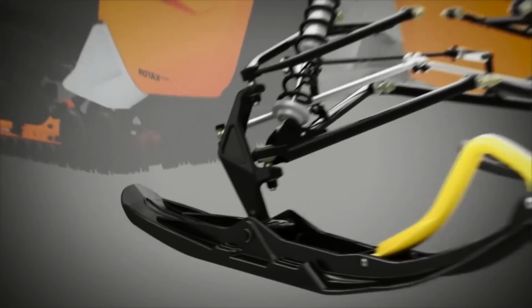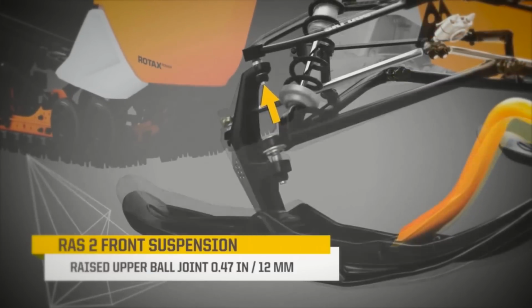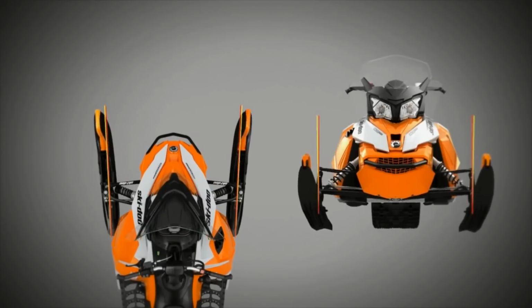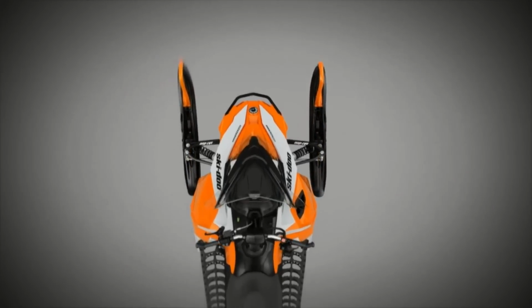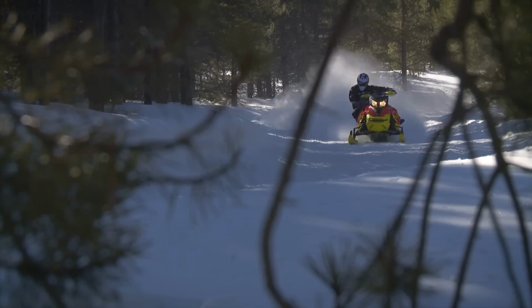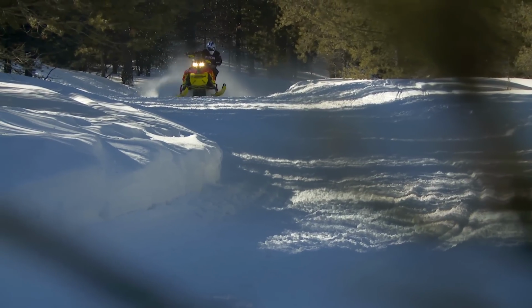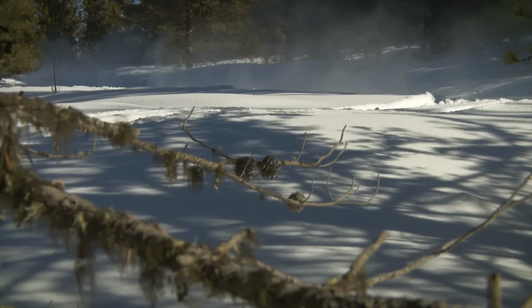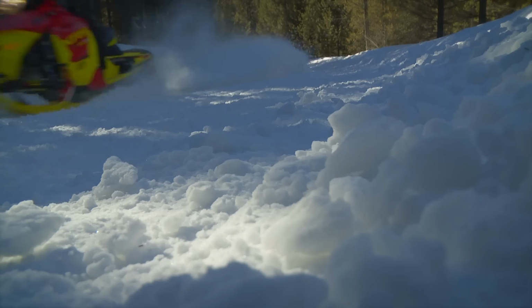So you might be wondering just how much a little geometric change can make to the front end handling of a snowmobile. And let me tell you, this is one area where not inches, but millimeters make miles of difference. The upper ball joint has been raised by 12 millimeters or 0.47 of an inch. The net effect from this adjustment is minimizing camber change throughout the suspension's travel. This causes the skis to display minor toe out as the stroke increases, adding stability the further into the suspension travel you move. The second benefit is moving the roll center of the snowmobile closer to the center of gravity, which will display less body roll in aggressive corners and improve inside ski lift.